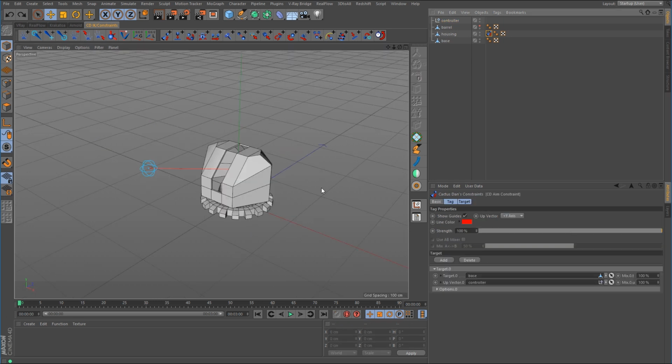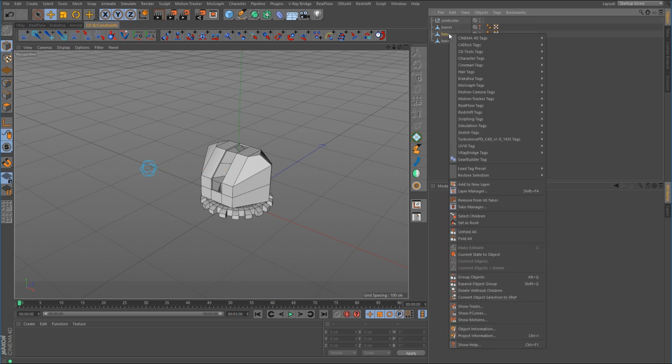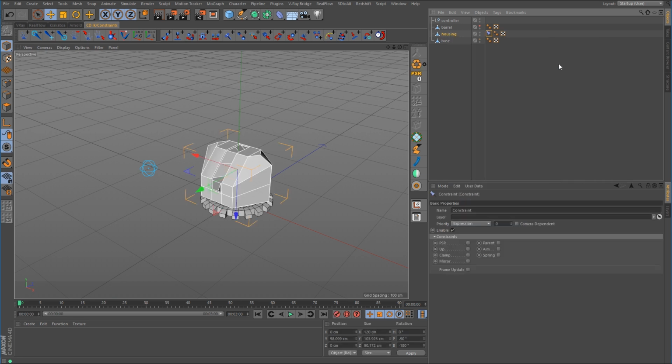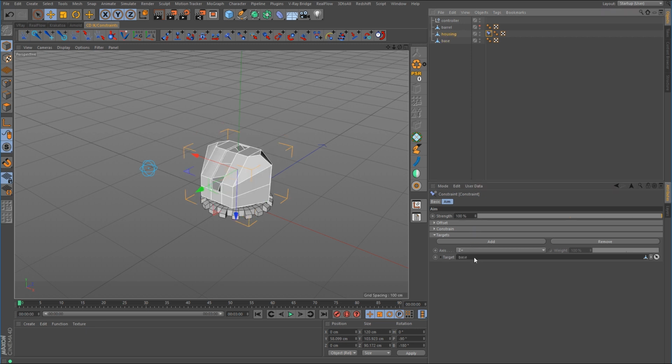This also works the same way with the native Cinema 4D aim constraint. So I will quickly show you that. We'll right click on the housing and go to character tags, constraint, and we want to enable up. As soon as I did that, it kind of flipped and rotated. So what I want to do is drag the base object into there.